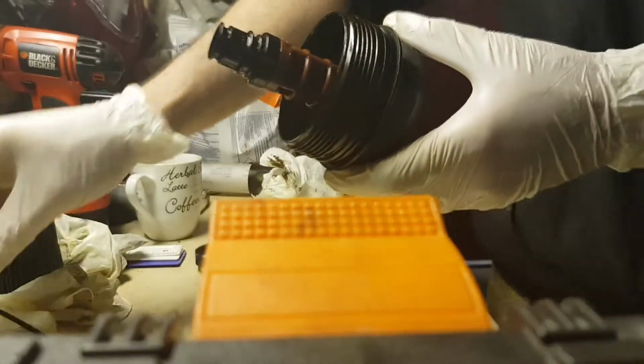So I'll just literally screw this up by hand. Okay, that's it, finger tight, so it shouldn't drip anymore. And I'm just going to literally nip that ever so slightly with the ratchet, and that will do. I'll clean it up first, so we'll go ahead and do that and come back to it. So I've just nipped tight the little drain plug.